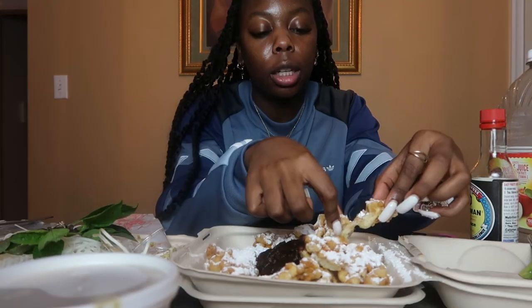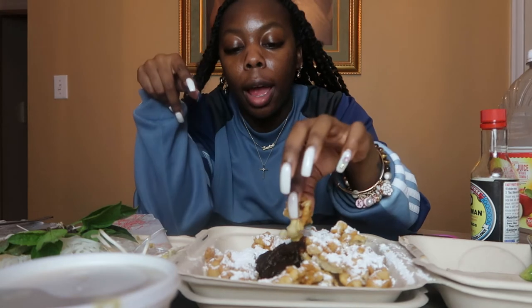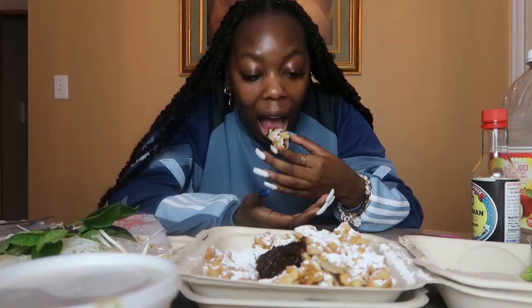Ooh, child. Let me not drink the soy sauce again. Spring roll, top tier. Let's get to this funnel cake. You know, funnel cakes are only good when they're hot. Okay, so I know y'all see this brown stuff. That's supposed to be the apple topping. It's giving very much natural apple topping.